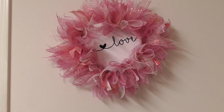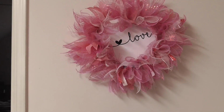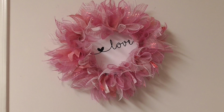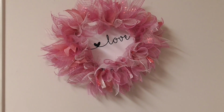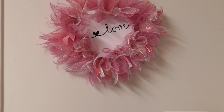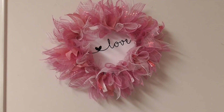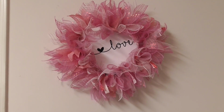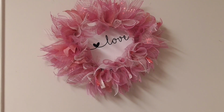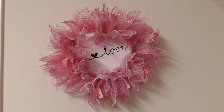And the sign in the middle was $1, so $1 for the frame, $1 for the sign in the middle. And since I used more than one, we're going to say $6 for the deco mesh, but really it was just a little over $3 for the deco mesh because I've got almost a complete roll. Well, then you got to count the other ribbon. So I'm going to say for less than $10, you can make this cute wreath. I like it.